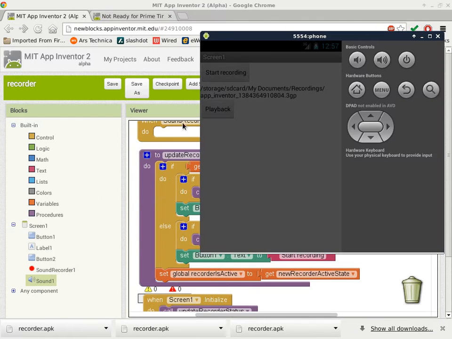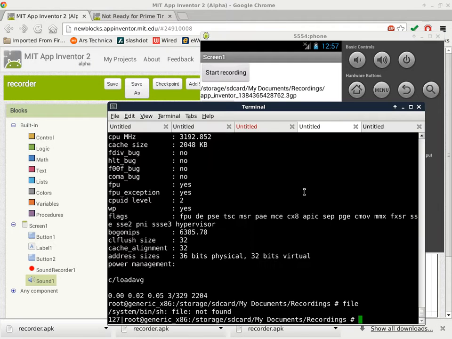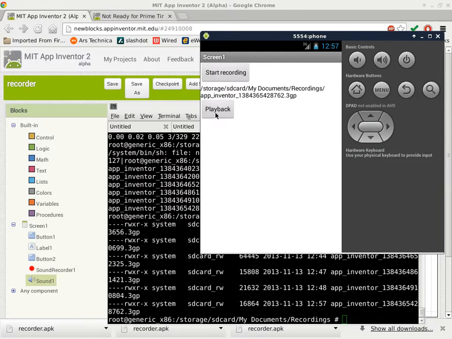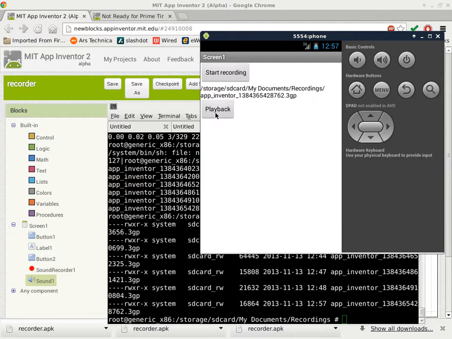Let me just test it one more time, and this time we'll do a 2 or 3 second recording. Stop it, and then I'm going to wait, this time really wait for a long time, so that any type of encoding has to be done by this time. I can also use ADB to take a look at the file, and we can definitely see the file is now created with content inside. So we'll go ahead and click the playback, and I'll bet you it will still complain because the encoding is not finished. Yep. So it's always complaining the first time, and then if I play again, then it's okay.